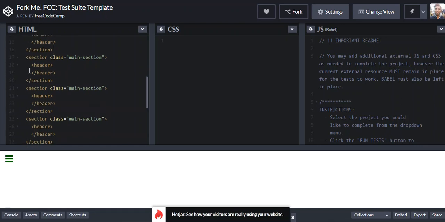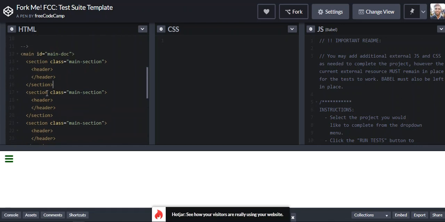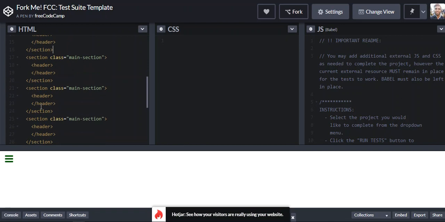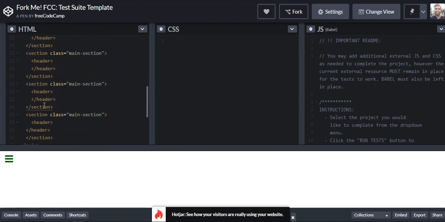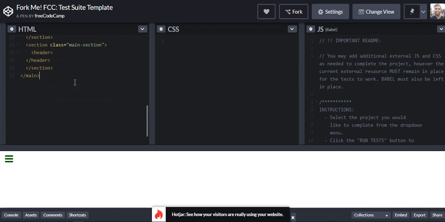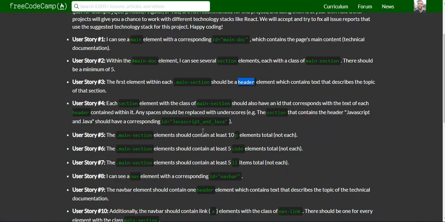Okay. That's done. That's done. This is formatted already. This is formatted already. Yep. Okay. Now the third one is done. It describes the topic of that section.